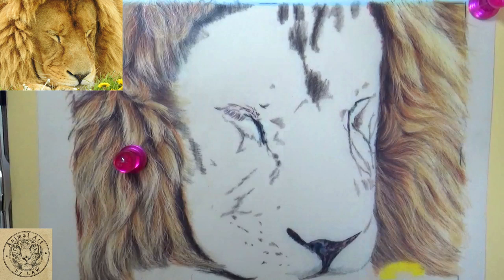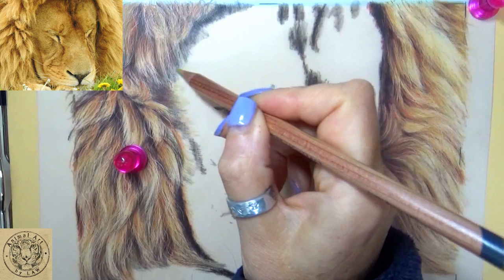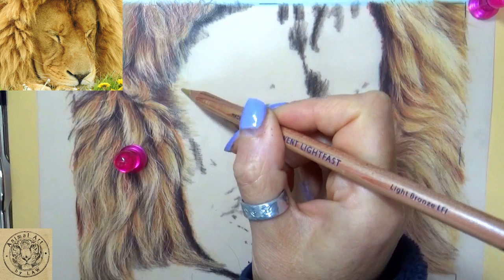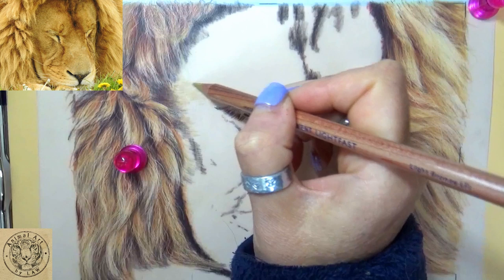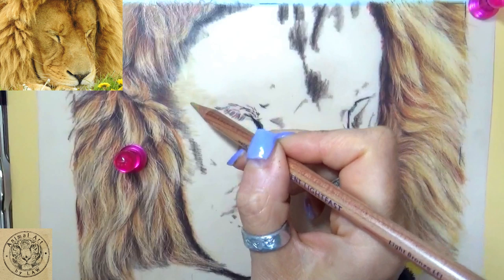I'm going to start going in with actual fur strokes up here. I'm not going to go in putting down anything underneath yet. We've got the yellowish pastel mat, the yellow undertone paper underneath, so we've got that as a bit of a base anyway.